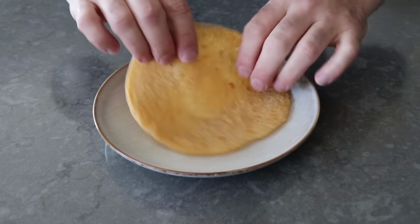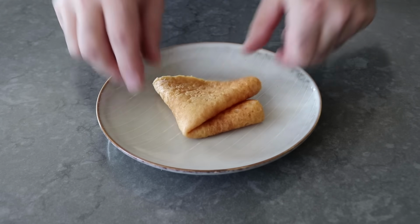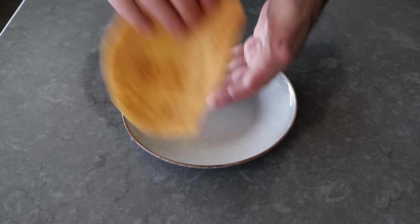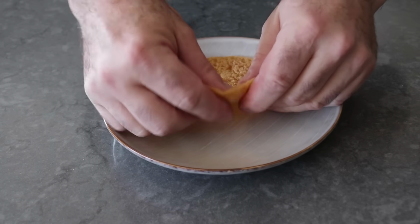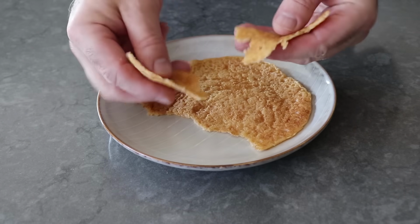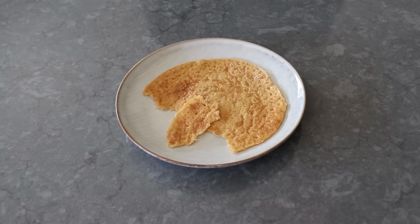Or if you're not into that, you could just fold it up into triangles, which would look pretty nice sitting next to a bowl of curry. And as far as the texture goes, I found these to be surprisingly bread-like. Okay, yes, a soft, spongy bread, but it still has a pleasant starchiness, and it does have a little bit of elasticity.